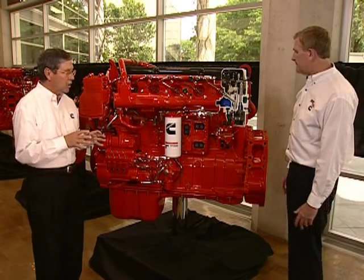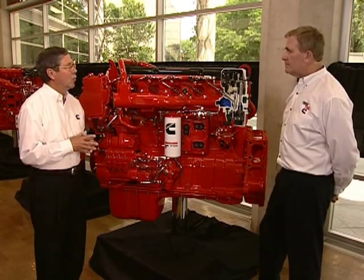So we've talked about the features of the engine — what are the benefits? Well, the benefits, quite simply, are first of all fuel economy. We believe we have fuel economy leadership today with the ISX-15, and we're fairly confident we can continue that in 2010. Performance — great throttle response, great drivability thanks to the variable geometry turbocharger and the integrated controls. Durability — this is certainly a million-mile engine. We've seen that now that we've been in production with it since 2002 with cooled EGR.